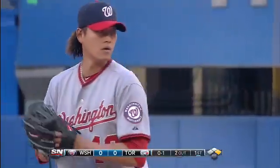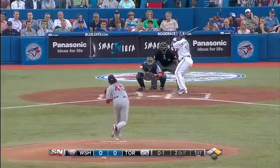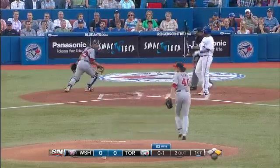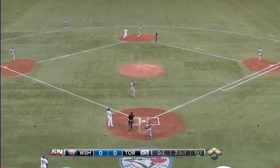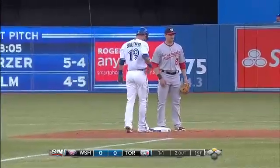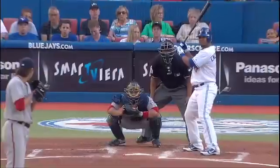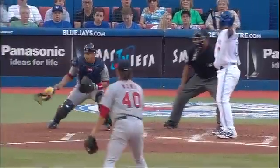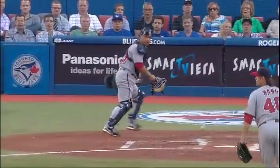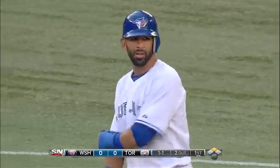Well, they have a timer, and they'll time how long it takes Jin-Ming Wong to release that baseball. And he's very long. Well, they don't have to run to get to second base. The pitch in the dirt kicks away from the catcher Solano. And now Bautista in scoring position. It is a wild pitch. With a sinker ball pitcher, you got to assume at some point the ball is going to get down into the dirt. That might have been the breaking ball. Yeah, it was a slider that he held on to just a little bit too long.